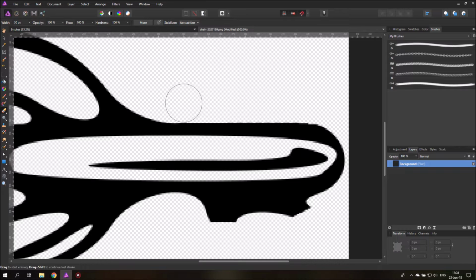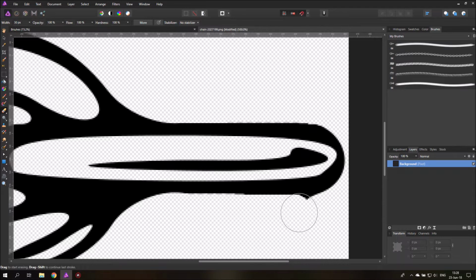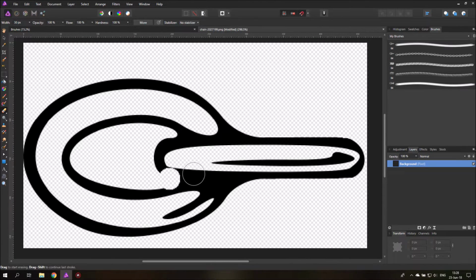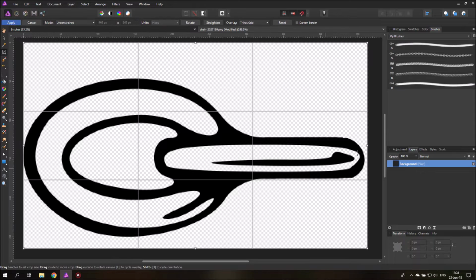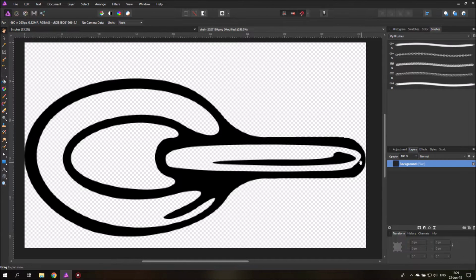So there we go. That looks pretty good. Just like this. And erase this too. There we go. Very nice. A little bit more maybe. There we go. Okay, so now that we've done this, let's zoom out a little bit and use the crop tool again. So we go really close to the end. So this should almost hit the end of the picture, as you can see here.